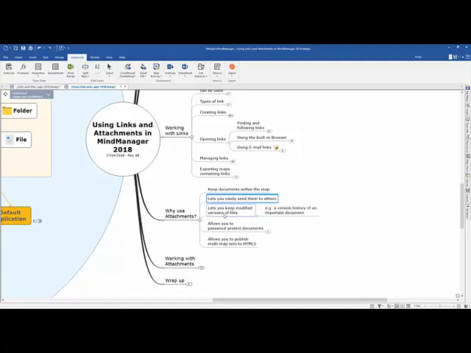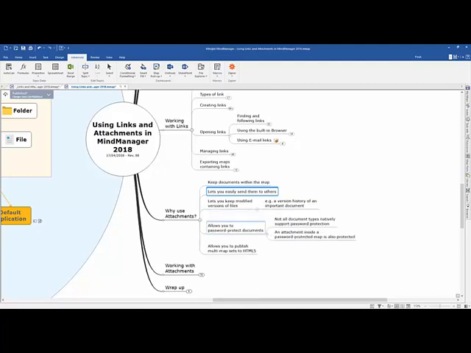A really useful way to use those is to keep a version history of an important document, so you can have multiple topics at version 1, 2, 3, 4, and you can keep for reference purposes previous versions of a document without trying to have lots of different versions on disk. You can store those in a map.